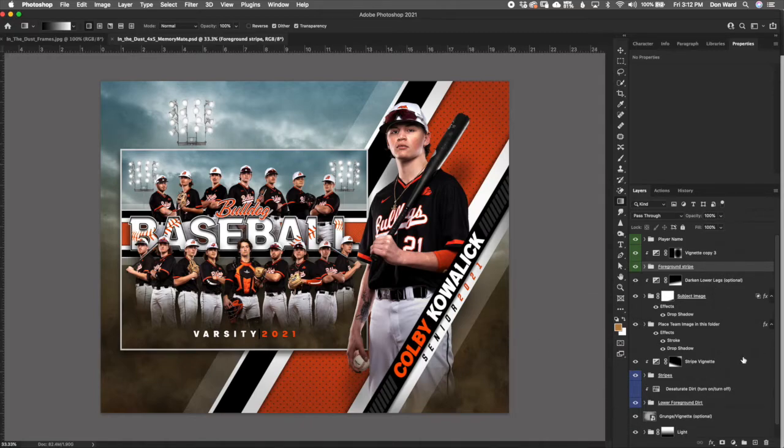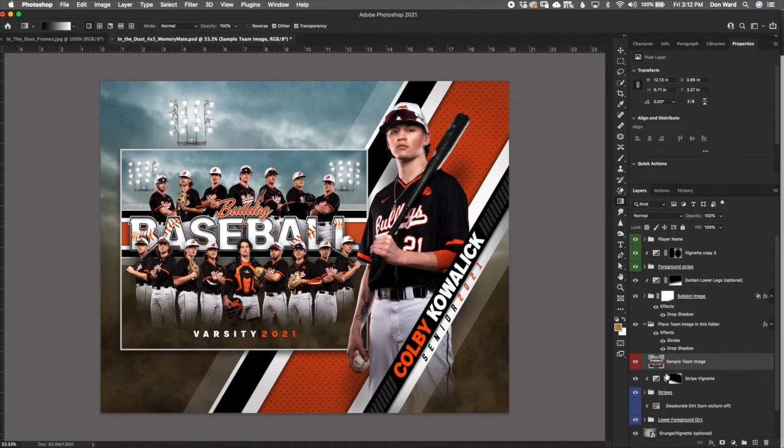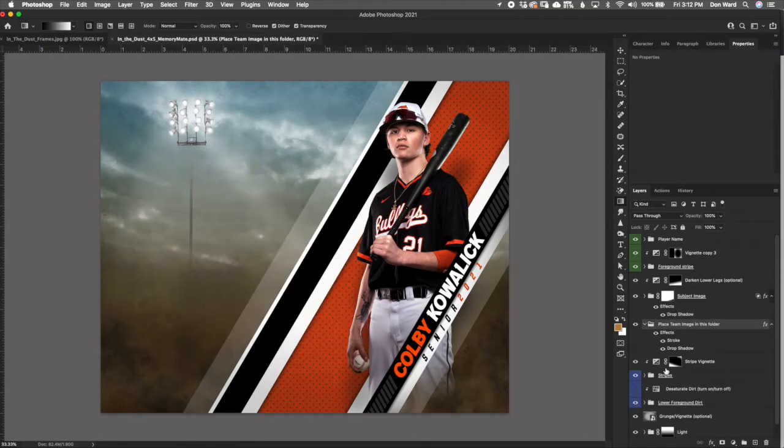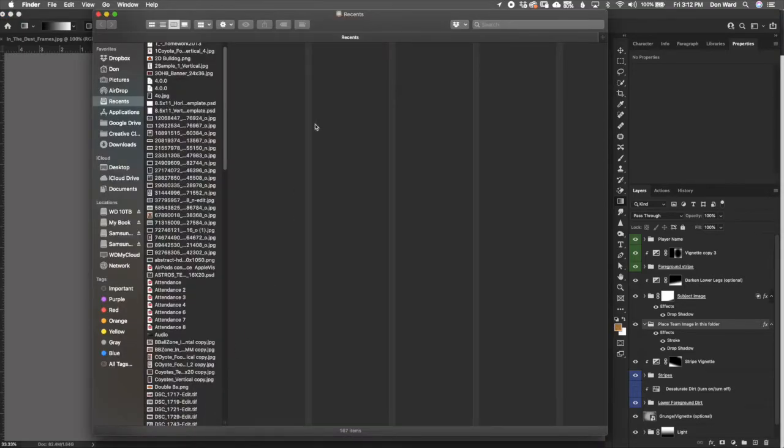You can copy the same gradient or the color picker tool code that you used for the background. You can do the same with your stripes and your text, but once you have all of that adjusted, you'll want to come down to this folder right here that says place team image in this folder, and we'll just delete this sample one.